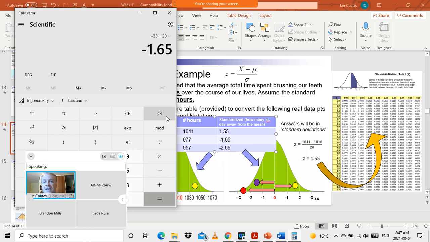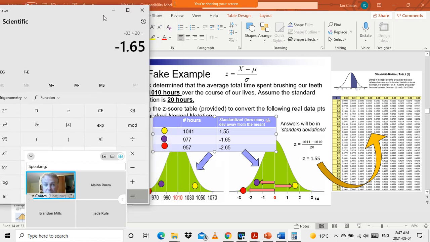So you see here, we got a number. This is for the second point, the purple point. Okay, look, we got a negative number. Well, a negative number tells you it's in the left direction, right? Because your mean is 0, and anything negative is below 0. So this one here is negative 1.65, and you'll see that that point right there, and then negative 1.65, it's right in here. It's exactly the same spot.